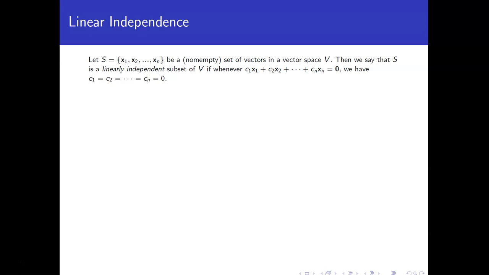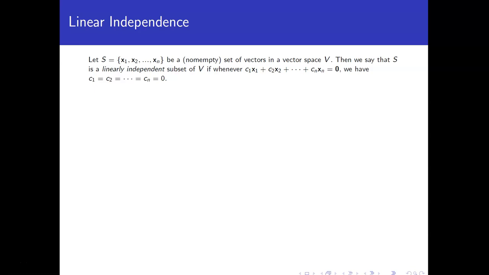So in class, when we talked about subspaces, we talked about the concept of span of a set of vectors, which is an important concept that we're going to discuss in a later section. However, another important concept when we're talking about a set of vectors is the idea of linear independence. So that's what this video is about and what we're going to talk about in class tomorrow.